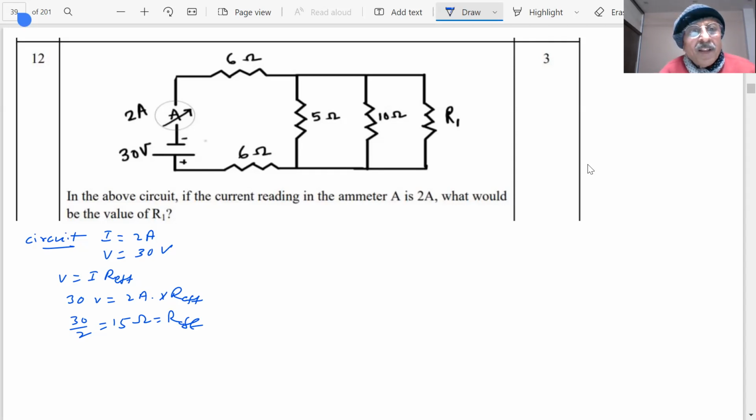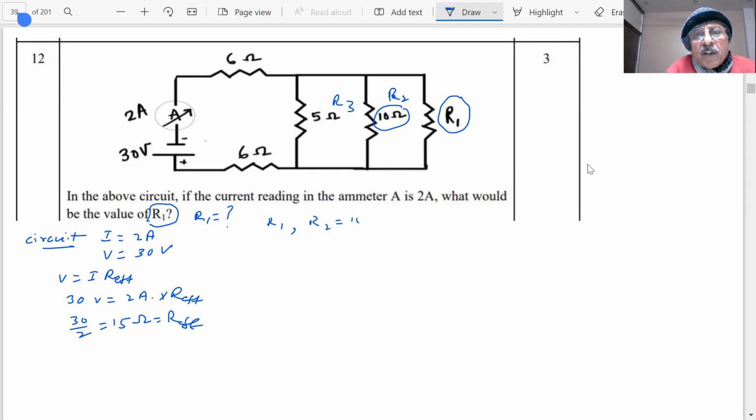First thing, here the question says find the value of R1. Where is R1, student? Let us see the type of circuit. R1, if I put this R2, if I put R3, student. R1, I don't know. I have to find out R1.